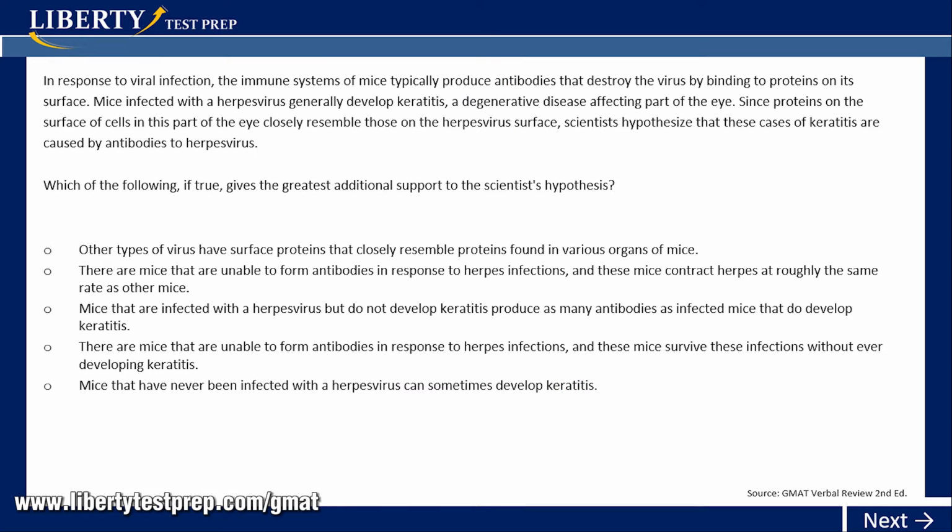Here we have an example for a critical reasoning question. So you're going to get 2 minutes, which is kind of the allocated time you get on the real exam to do this. And then we're going to go over the answer.